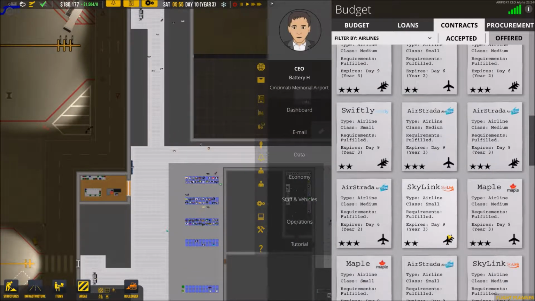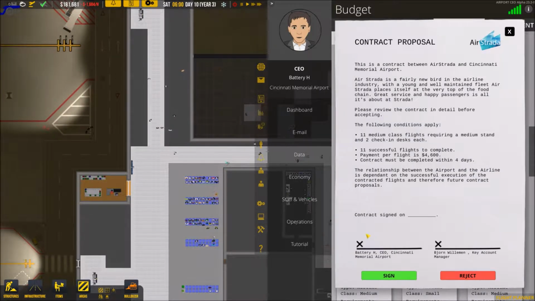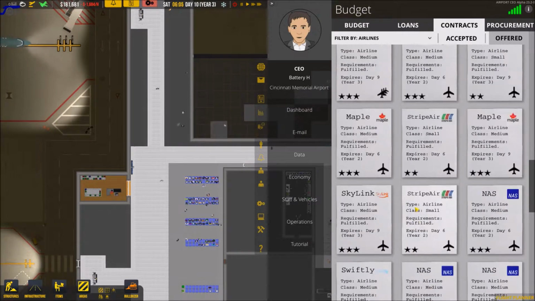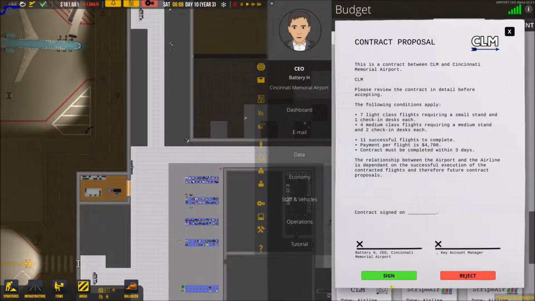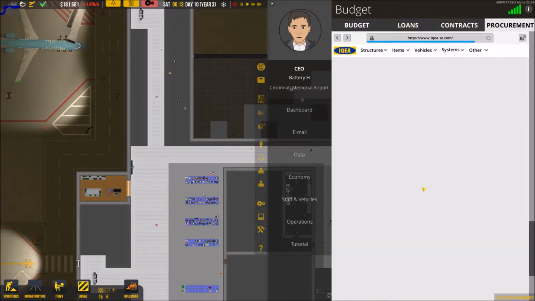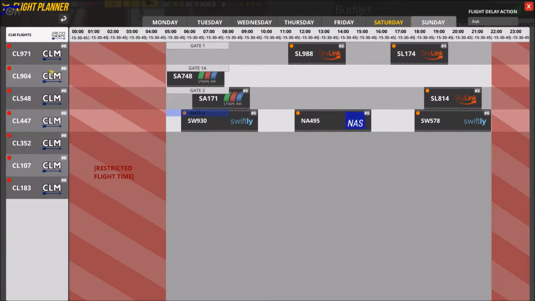And then we can find some Maple Airlines stuff. 11 medium flights, see? Nine medium flights. They all want medium flights. I don't have medium flights. So I guess we'll go with the Maple. Let's see, that's 7 and 2. Got to be completed within 3 days. Excellent. We can do that, I think, without undue difficulty. There's 1 day. Here's 2 days.